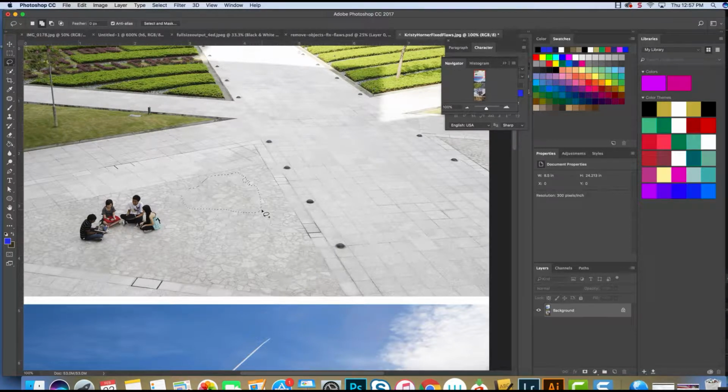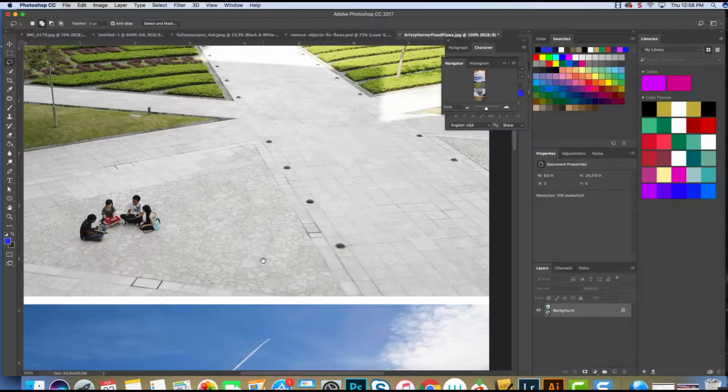So you can do that a few times if you want to just sort of edit the selection a little bit. So I'm going to hit Control D to deselect. So that's exactly what I wanted for that picture. This one on the top, I got that little group removed. It's a little bit blurry in some areas, but again, if I wanted to spend the time, I could fix all those doing the same process as what I just did. But I'm good with this. Okay, so as long as all these people are gone, then you're good.